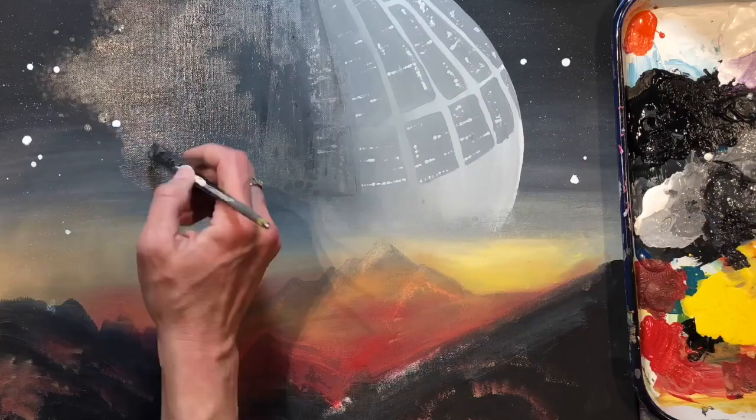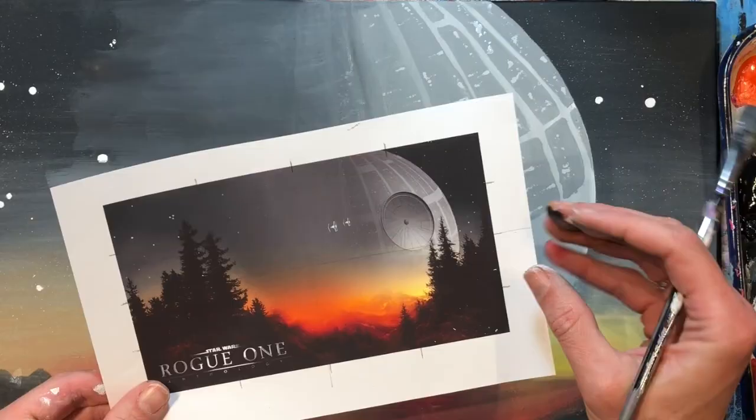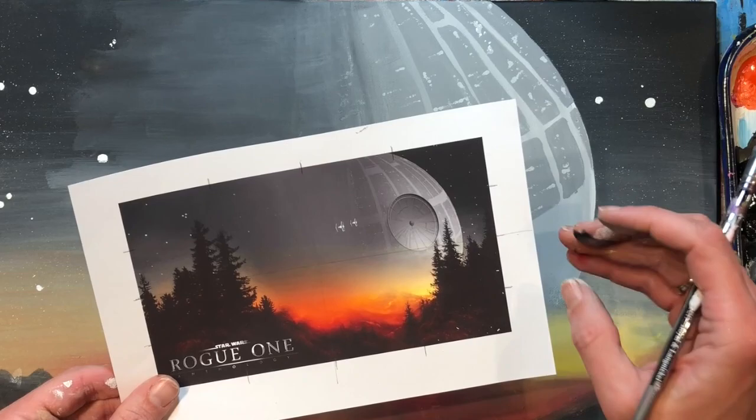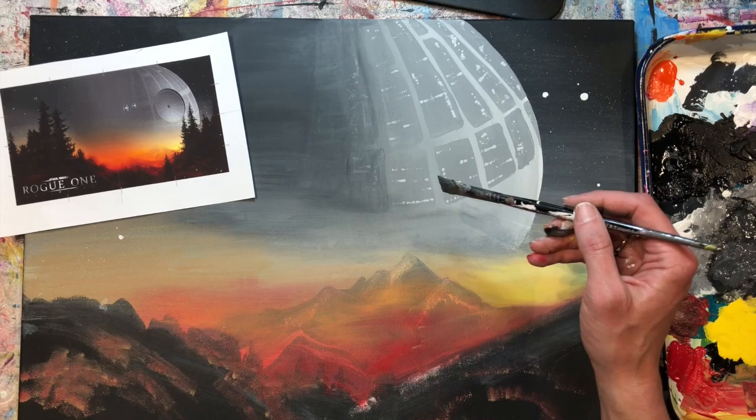Okay, now we're gonna paint on this little satellite thing here. If we were looking at it straight on, it would be a perfect circle, but because it's angled and it's at the side a little bit, it's actually more of an oval shape. So I'm starting with a dark gray because the edge is dark. So I'm gonna do that first and then we can lighten it up.